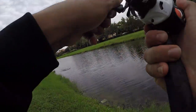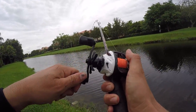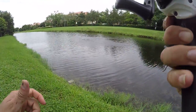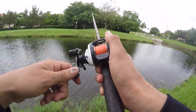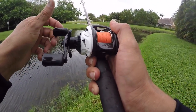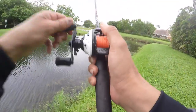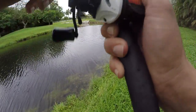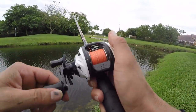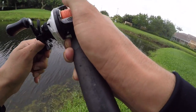Got him. Damn it, that's a big one. Oh my, look how it's pulling my drag. Oh my God, I caught a tarpon. I do not want to miss him. Look how bad my drag's going. Look at this. I'm gonna have to go with him. God, I hope my hook can take it. Holy shit.